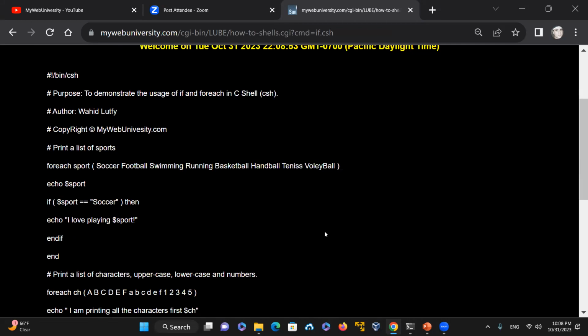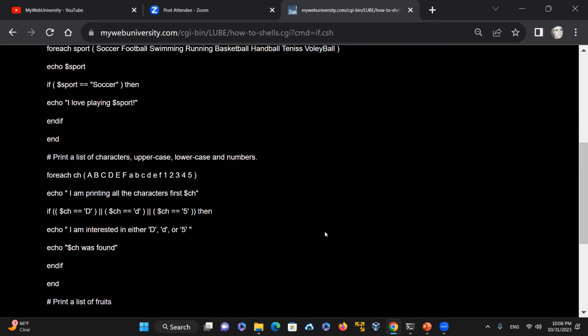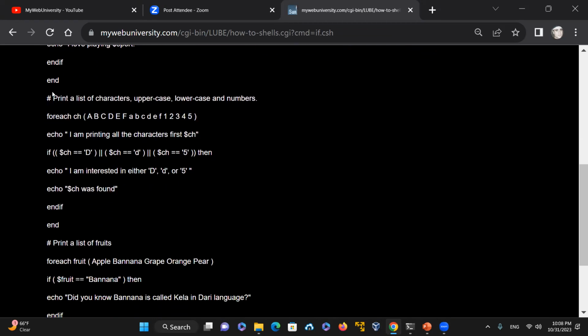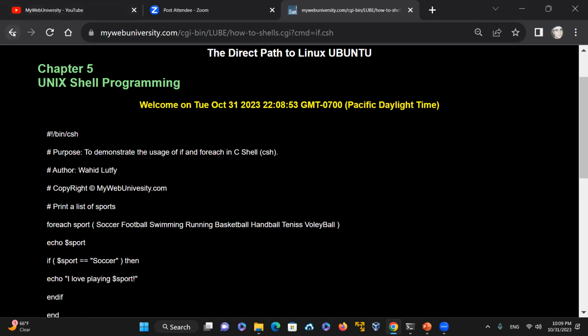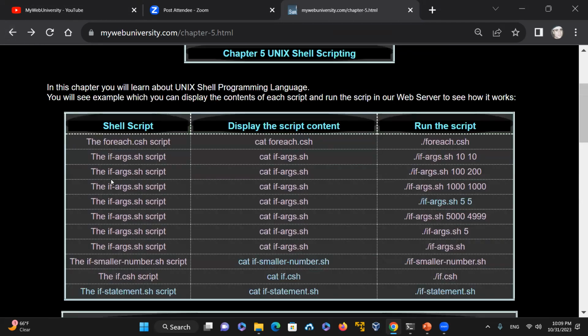And then the C shell, this is the if statement for C shell syntax. So notice that the foreach statement is there, but then also the if statement. Notice the if statement on the C shell: you have a then syntax and then you have an endif section. For the other one, you just have an if and then a fi for finishing it. On sh, korn shell, and bash, that's the syntax.